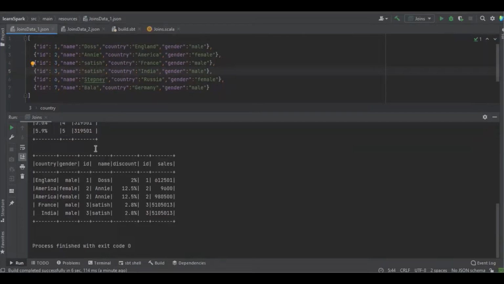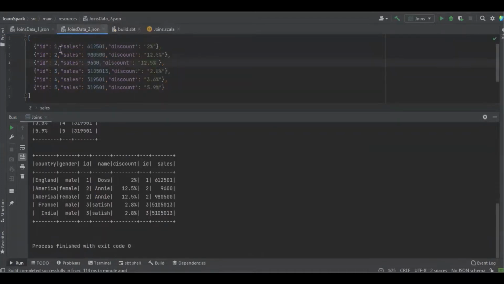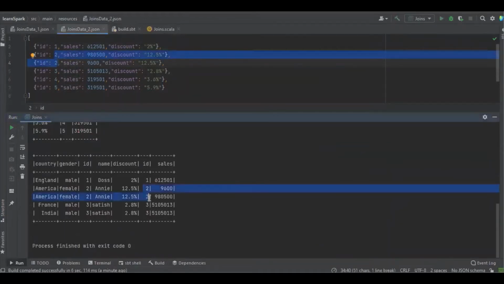So here you can see for the ID 1, there is one entry in the left hand side and one entry in the right hand side. In the right hand side there are 2 entries for the ID 2. Here you can see 9600 and 98500, but in the left hand side there is no change in the data.